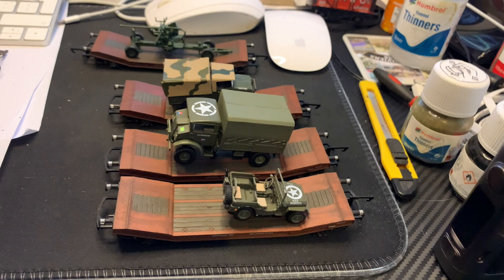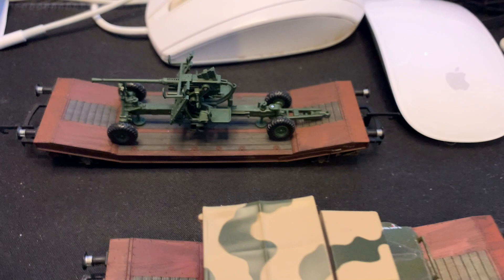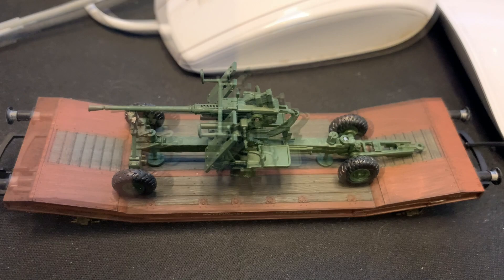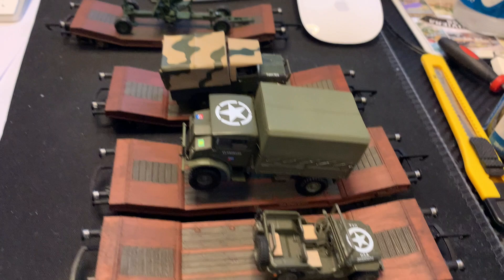These aren't fixed down yet — I've just marked up where I need to drill holes, so they're going to be somewhat permanently fixed. The Balfour gun I'm actually just going to glue down. I don't really want these coming on and off; I need to secure them a little bit for when they're going round on the track. So I'm going to drill some holes now and then come back and fix them on with screws.